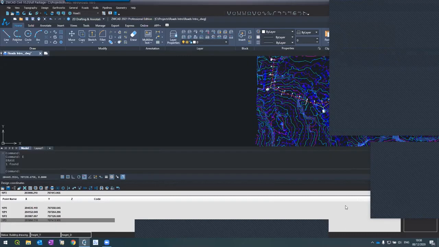Hello, Salome. I think we have a question in the Q&A box. Can we do a 3D visualization of the road? Yeah, it was asked before and I answered. We have some 3D visualization tool inside, but it's not a complete visualization. So for a complete visualization, you'll have to use external tools, which ZWCAD Civil knows how to interact with. Later on, I can recommend some tools and how to do it.